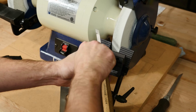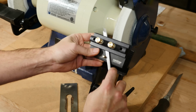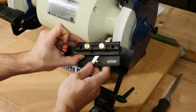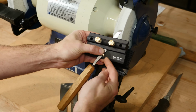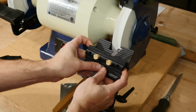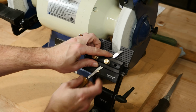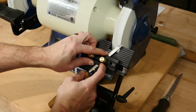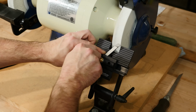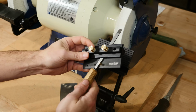So to grind the other side, simply release the screws, remove the chisel, slide it back in on the opposite side of both the peg and the screw, making sure you're flush. Tighten the right screw first this time, then the left. Just enough to where I can still move it. Just until it makes contact with that wheel. Tighten down the right, tighten down the left, and I'm ready to grind the other side of this 30-degree chisel.